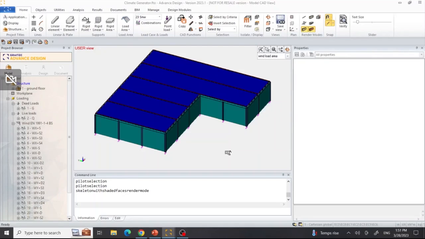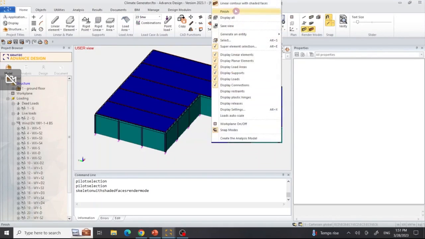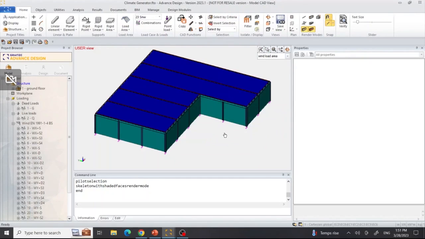Again, you can see the load areas introduced on this structure. And as I mentioned earlier, for the snow load, it's very important to have the load areas on the top of the structure to have created the shape of the roof, in order for the generator to identify this type of roof and apply the snow.